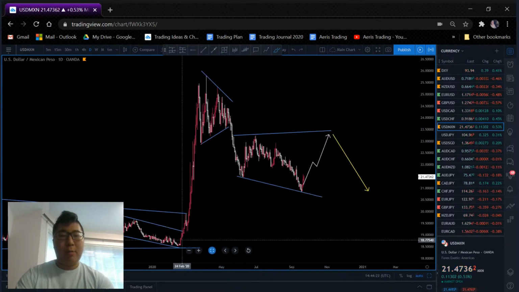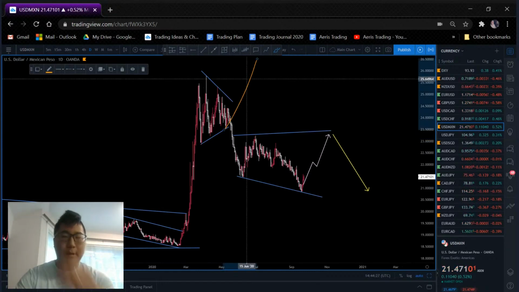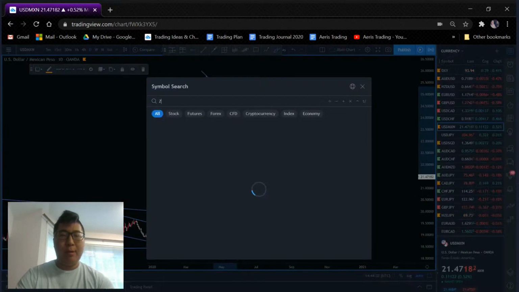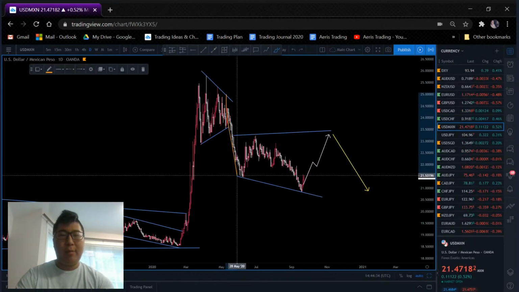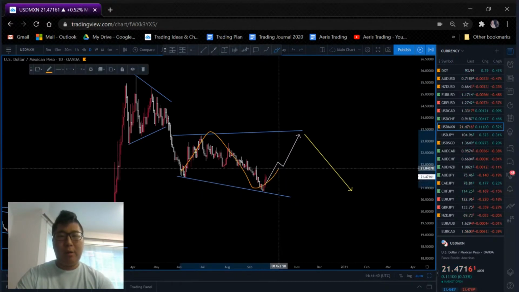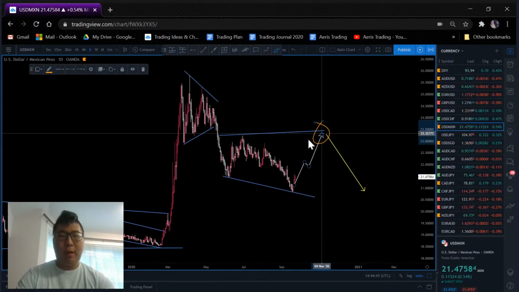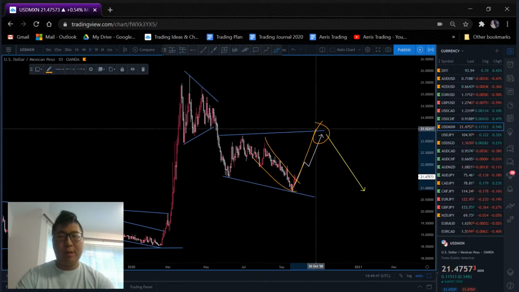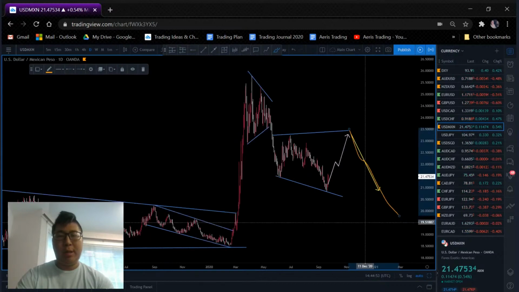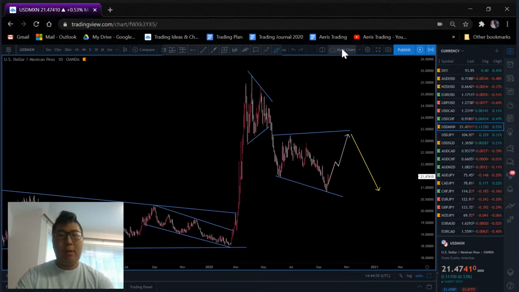Because for price action, when we see a bullish push out, we're naturally looking for a continuation correction to push the price higher. But instead, we get a reversal correction. We push the price right back down. So this is, to me, clearly an impulse move down, and we're just forming a larger type of correction. We need a longer, deeper correction before the next move down. And that's why I see the ultimate long term. If the dollar strengthens and pushes the price up, then once we reach this area, I'll be looking for some sort of sell setup to continue the impulse, correction and impulse downwards. Right, so that's dollar peso.